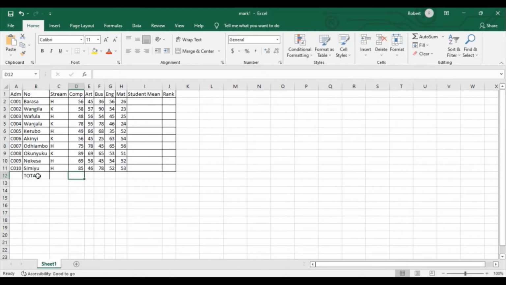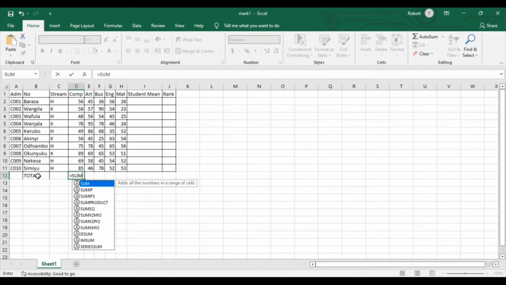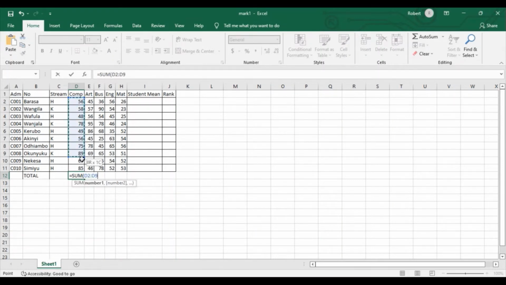Therefore, for computer it is equals to SUM, then you select the range: SUM D2 to D11, then enter. You get 663. Fill across, and you are going to get for art 635, business 584, English 523, and mathematics 416. Then press Ctrl+S to save.